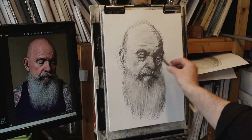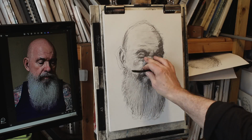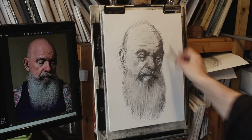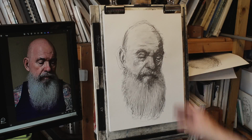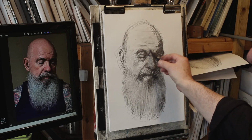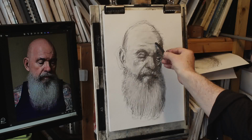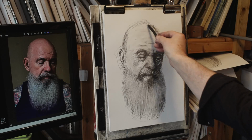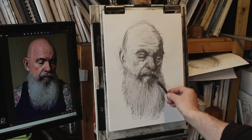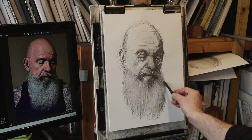I think when I first started doing this, I once saw Zin Lim do exactly that, and it was a revelation. He didn't really concern himself with the blending of the lines or the tones. He just applied lines, and it still gave the impression of tone, which was a revelation. And that I suppose is what I do. I do that all the time now. It's not really about the execution. It's about how it affects what people see, and how they interpret that. Anyway, yeah. So at the moment it is sorting out the beard in this kind of delicate way, I suppose.